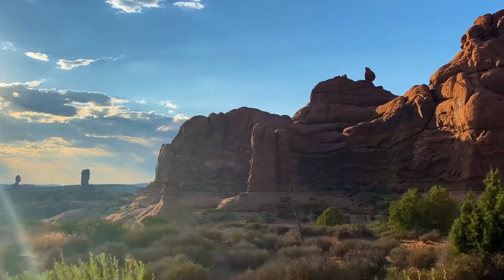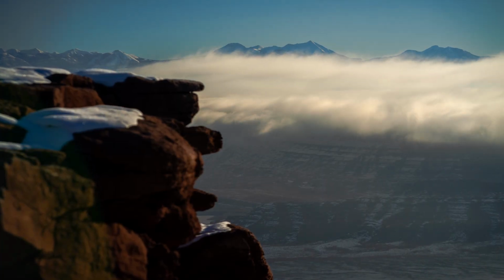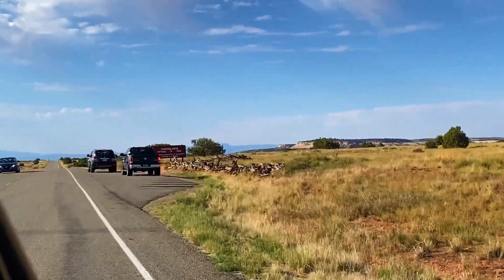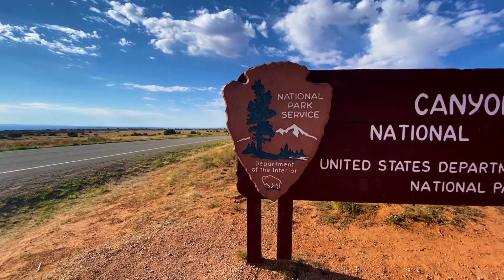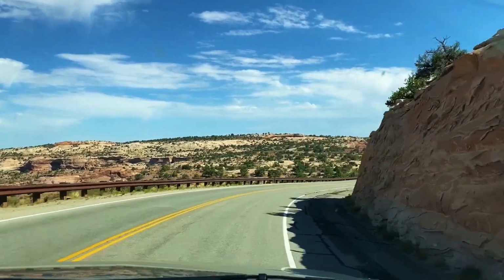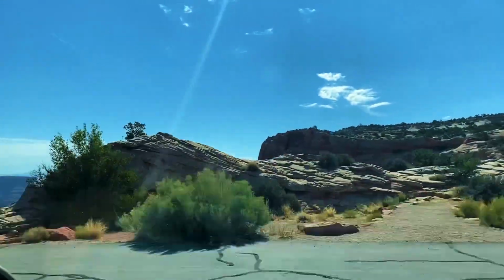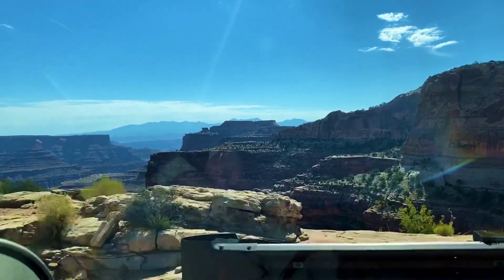My girlfriend and I both love hiking, we love getting outdoors, we love backpacking and rock climbing, so that's typically why I have these top 10s geared towards hiking, and a lot of them are top 10 hikes. But for this, I just wanted to include these because if you're not a hiker, totally understand that. Both of these drives are going to be incredible, and you're going to have amazing views all around. These drives have like a million roadside pull-offs, so you can take photos, take in the beauty of the parks, and it's just an all-around great option for people who can't hike, don't like to hike, or have limited time while they're visiting.